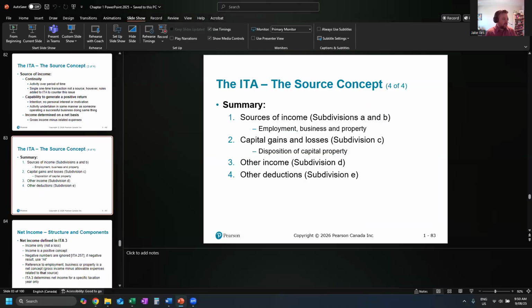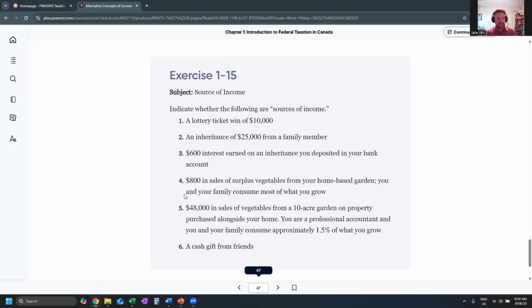So going to the exercise related to this, here's three transactions or three types of incomes we've gotten. Which ones are sources of income? The first one is a lottery ticket win of $10,000. Now, with the lottery ticket win, when I bought the ticket, I had an expectation of profit because I wanted to win, right? The thing about the expectation of profit is even though I wanted to win the $10,000, the likelihood that I personally would win the $10,000 is very low. So even though I expected to win, a reasonable expectation was that the ticket was going to lose. And so it doesn't quite fit the profit motive, even though people buy lottery tickets hoping to make money.